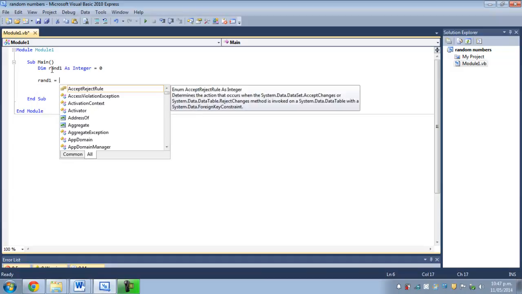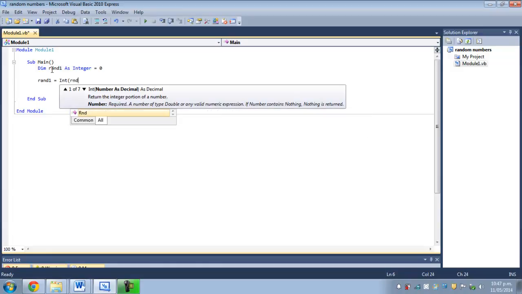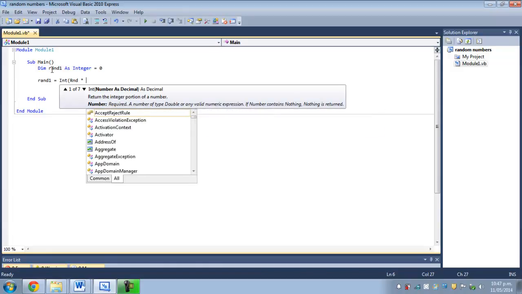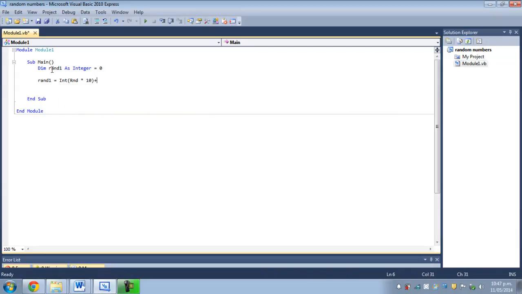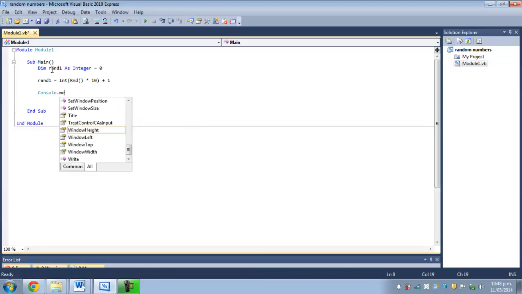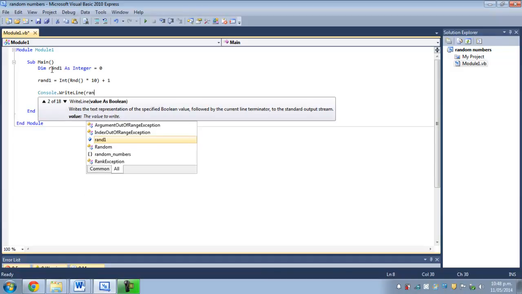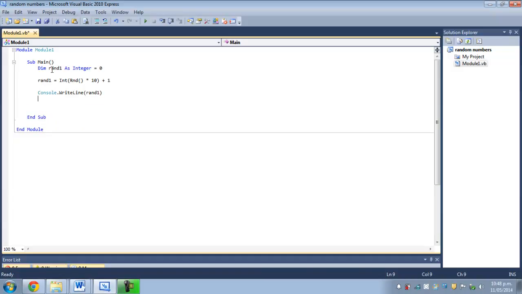So we've got this data type for rand1 that's going to be holding our random number, and I'm just going to write out the method here to begin with, and just bear with me here a little bit because it may look a little bit confusing to start with, but I'll go through and explain it from there. It helps to work out a little bit of the logic of how this actually might occur. So what you can see above this console.writeline code that I'm writing is the fact that we've got this rand1 is equal to int, and we've got this rnd statement that is actually making a random number. Okay, and I'll go through and run the code here so you can actually see how this will be built up to work.